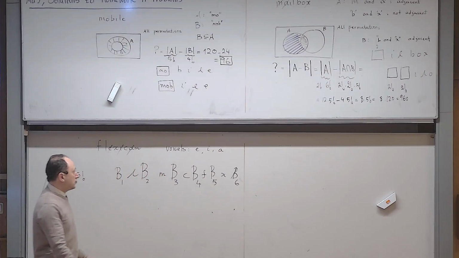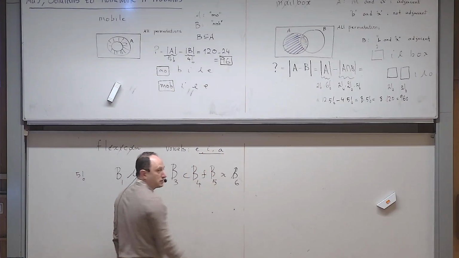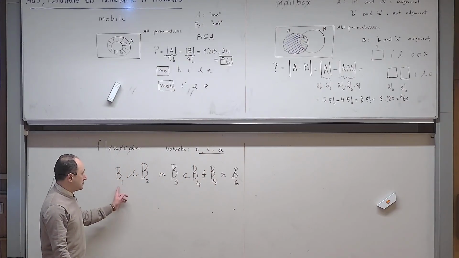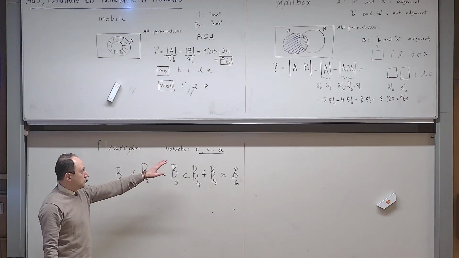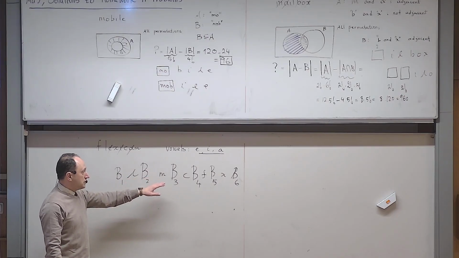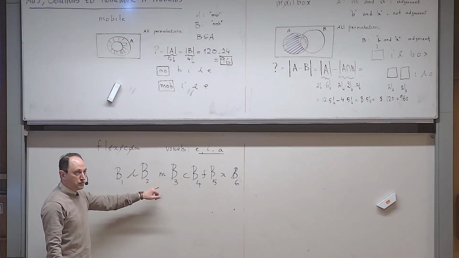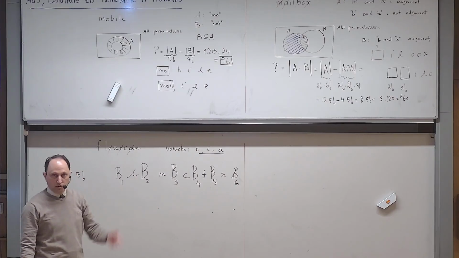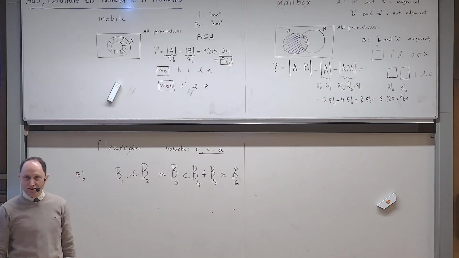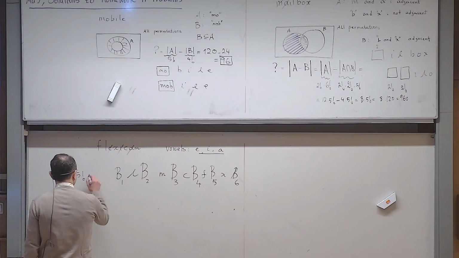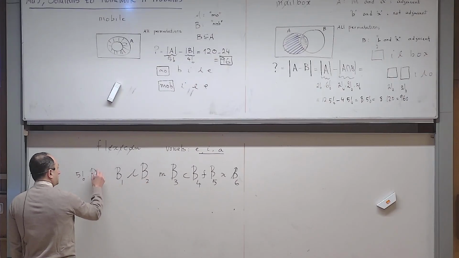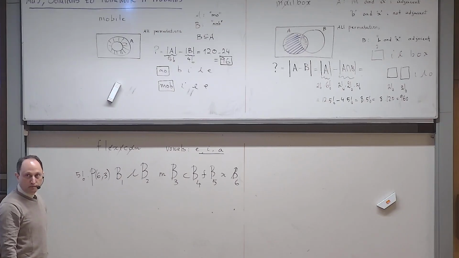Then how many marbles do I have? I have 3 distinct marbles and 6 distinct boxes. I want to distribute the marbles within these boxes in a way that every box receives at most 1 marble. That is exactly the standard abstract model we have. So what is the answer to that? It is P, where the number of boxes is 6 and the number of marbles is 3.